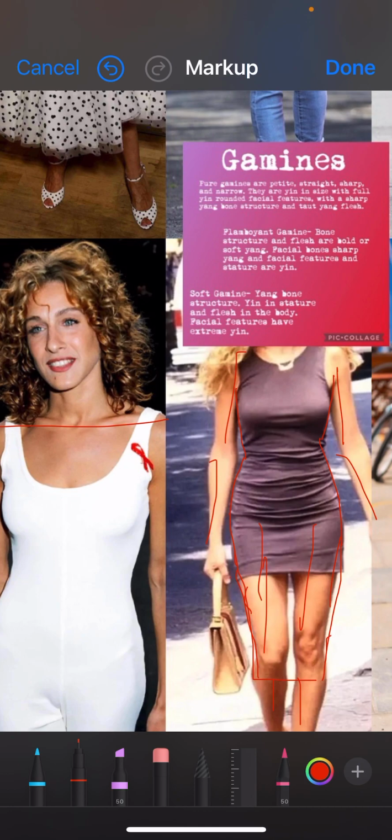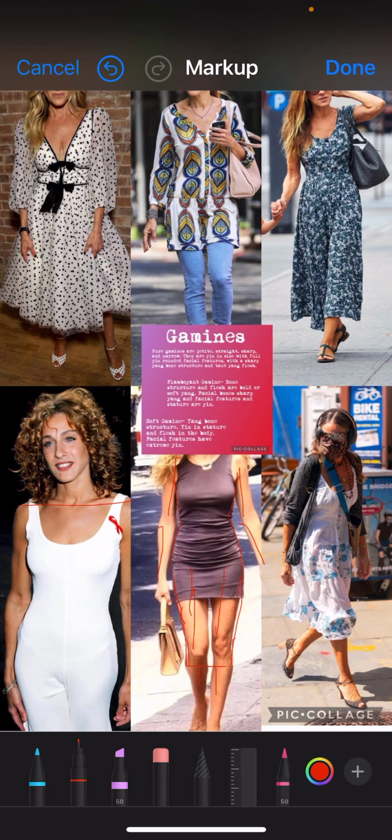So my argument is that Kibbe, instead of admitting that he has a flawed system, decided to type her as flamboyant natural because her height didn't matter. But she can't just go wear flamboyant natural clothes. She has to accommodate petite, which he says you can't have with flamboyant natural. But she has to accommodate petite.